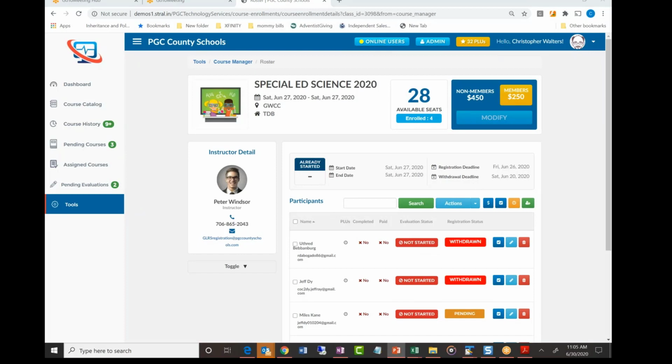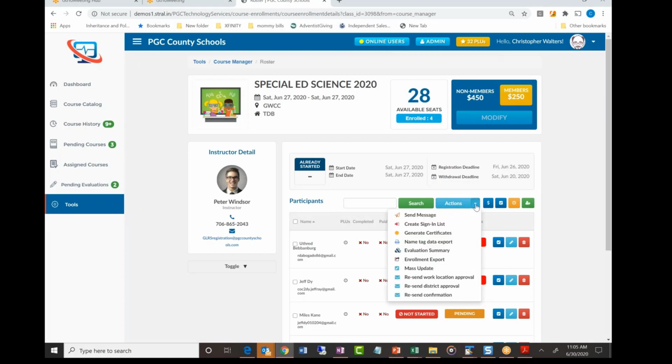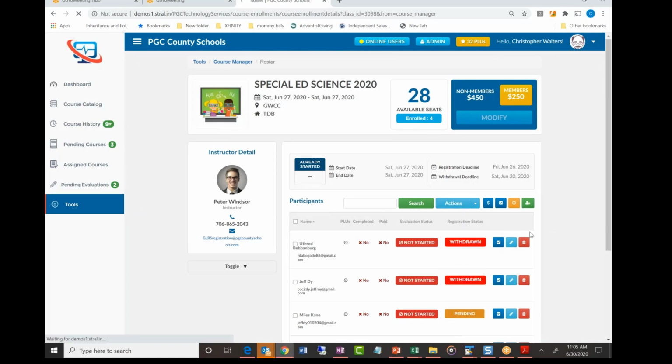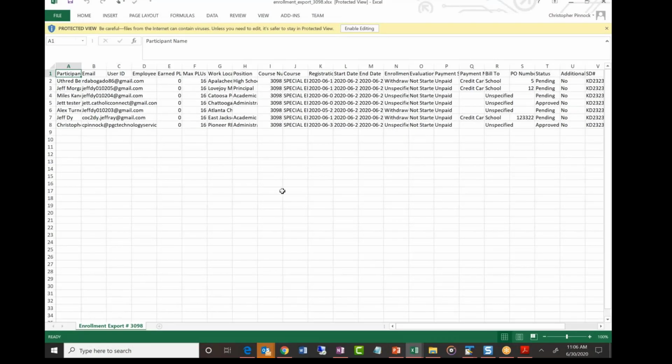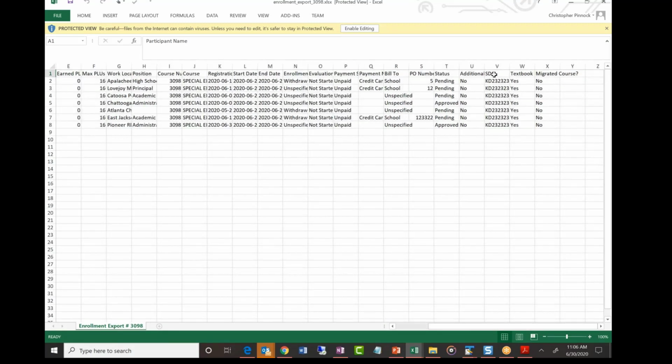And so now when I export, notice that we now have our SD number showing up in the export.